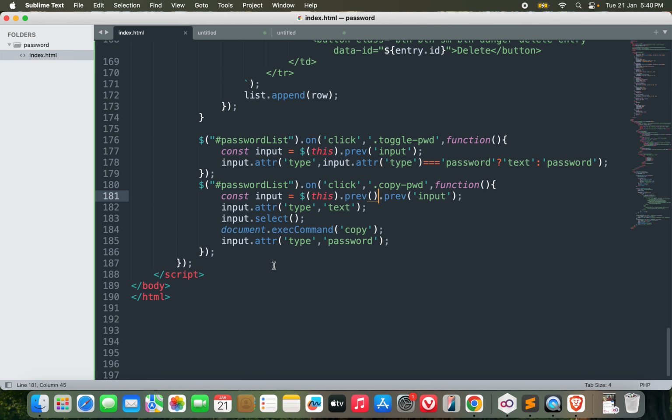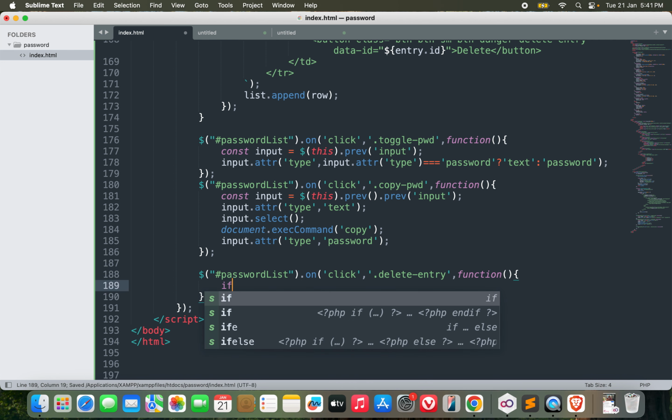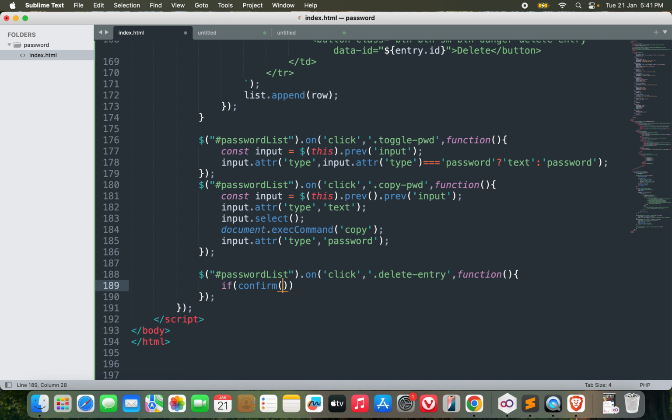Now let me do the delete button. So I can copy the same thing here. Password list, on click, delete entry. I need a confirmation box here. If confirm, delete this entry. If the user confirms, then only I would delete it.